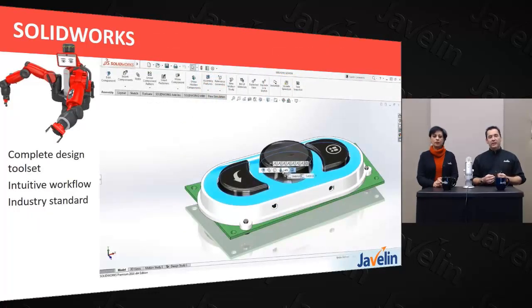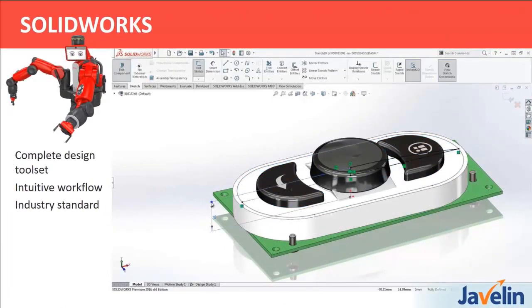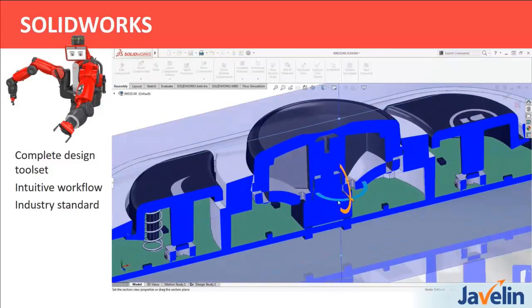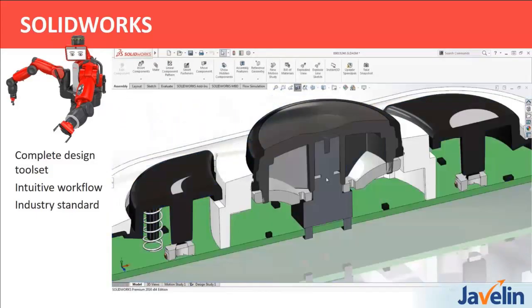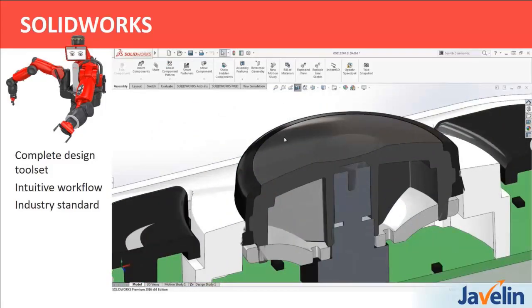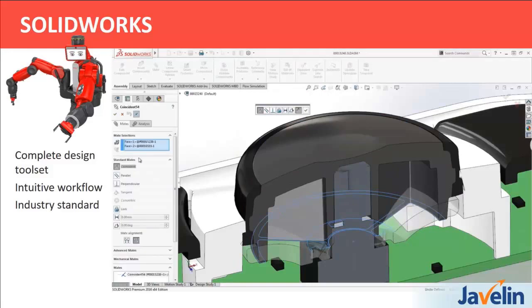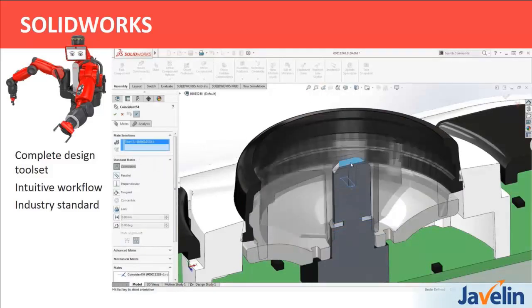Every year we enhance the look of it, the feel, the interface. So the new one is breadcrumbs, and that allows us to really hide that feature manager and focus on our work. So it's very quick and easy to find and make modifications. The manipulator triad has also been enhanced to make it easier to pick and use. As we dig in deeper, we're going to use those breadcrumbs again to modify an error here with the mating condition. So I'm going to simply select the faces to fix the interference here.